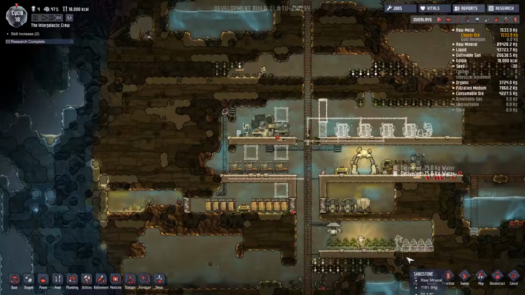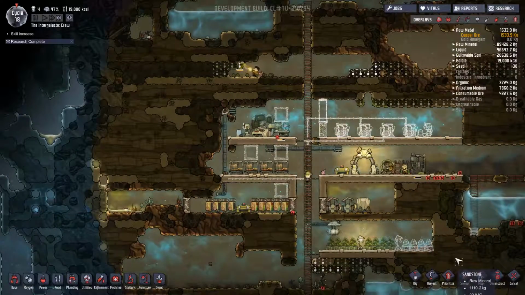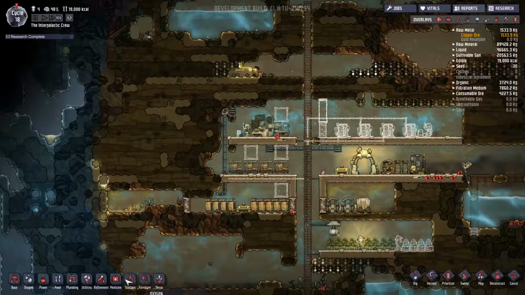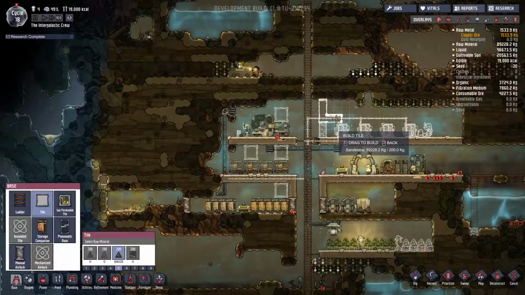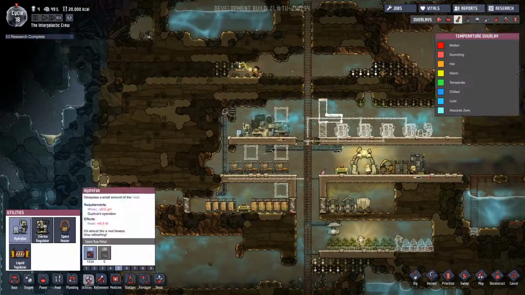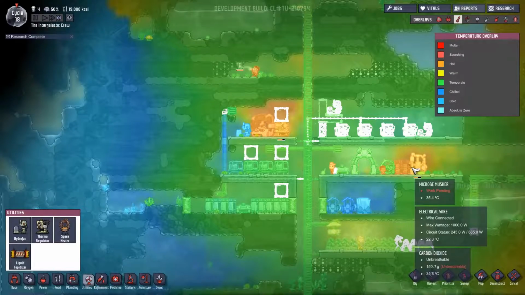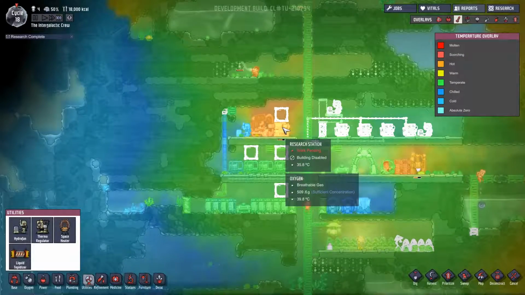How are we doing on food? We are still a little low on food, so I'm going to let them keep going ahead and doing that. I wonder if I can go ahead and put in another hydro fan right there. Looking at our temperature overlay, this is still fairly cool. That's kind of hot, but it's not anything crazy. That is still very hot.